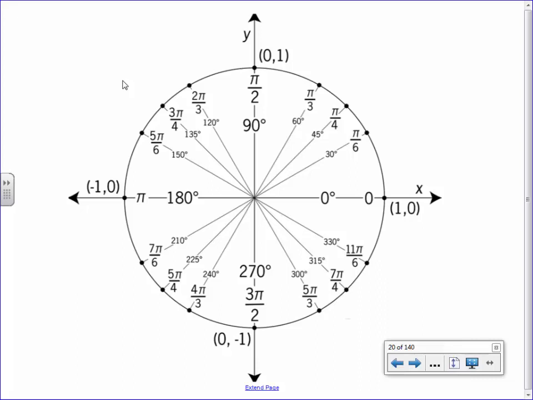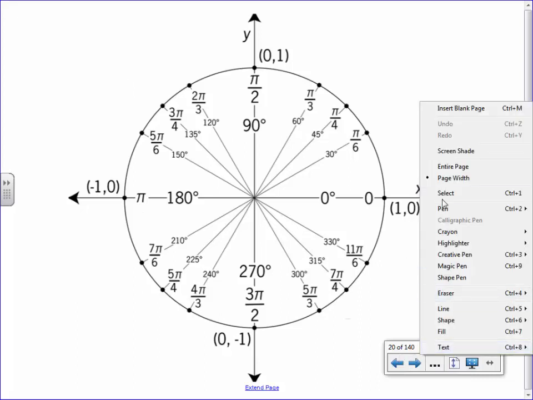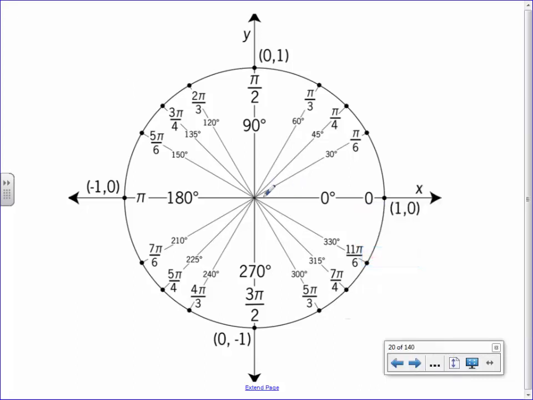Last day we learned about what makes something a standard position angle. A standard position angle means that if you had a circle like this, we're always going to start our angle from the center of a grid. That's one of the vertex points of a triangle. We're always going to put one of the arms along the positive x-axis. You might ask why. I think historically the rationale was that the sun rises in the east, and so this is east effectively.